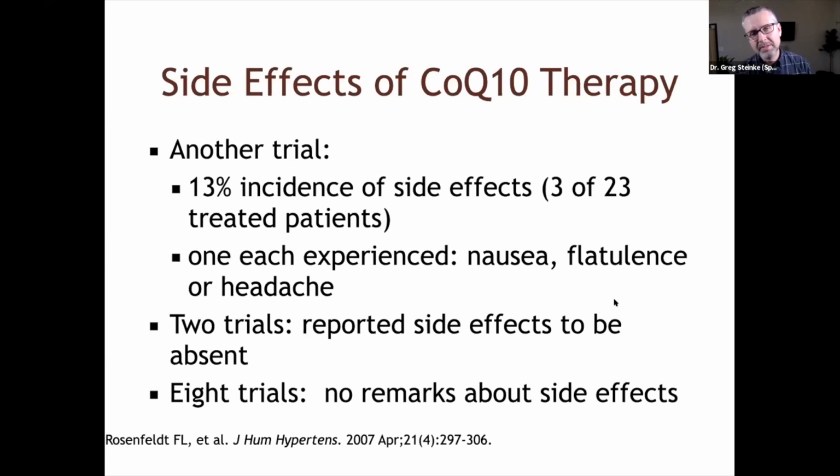Coenzyme Q10 is not normally absorbed that well, and so they have to give pretty high doses. For example, we usually give like 400 milligrams a day, 200 milligrams twice a day, for coenzyme Q10, the traditional kind. But there's another kind that's well absorbed. You can lower the dose quite a lot, and it's going to give you fewer symptoms in your stomach. You only have to give 100 milligrams if you give a ubiquinol. Ubiquinol is coenzyme Q10 in a slightly different altered form that is well absorbed, and 100 milligrams twice a day is a typical dose.